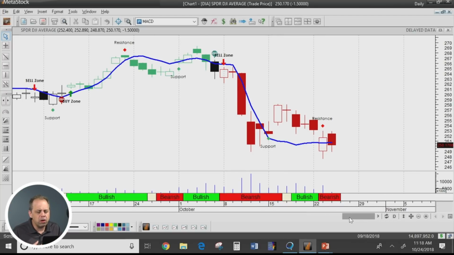I've already preloaded her template, as well as this chart of the Dow Industrial Average ETF. The DIA is the symbol, and the DIA is a great instrument if you want to just go long or short the market. You can take positions in it and trade it just like a stock, in case you're not familiar with it. It's also a way to look at the Dow. So I'll walk you through exactly what this product is doing and what it's going to identify for you in real time.